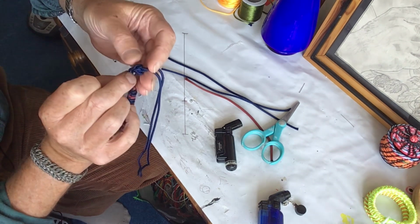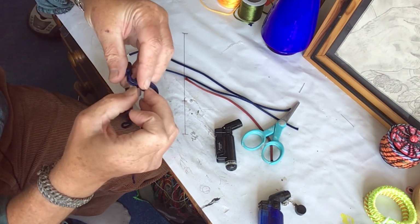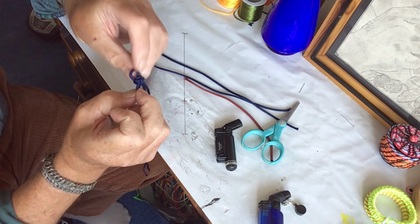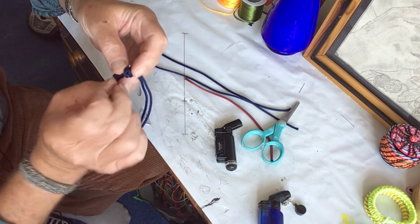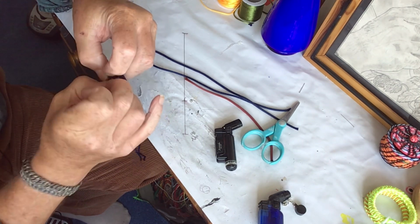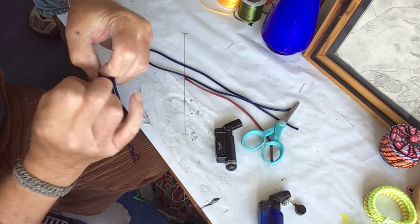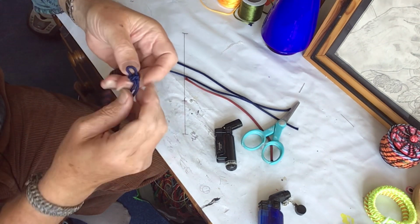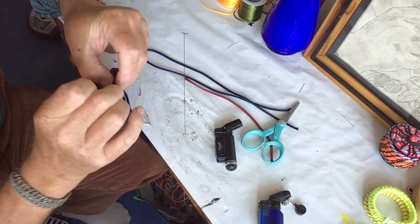Takes me a little while to work out which one's which. So that's that one. We'll bring that one to about a half inch. That's right. So we shorten this one and we'll take that round through the knot, tightening up as we go. I don't think I've got the right one. Tightening up as we go. There we go. Getting as much effort into that as possible. Through the knot.